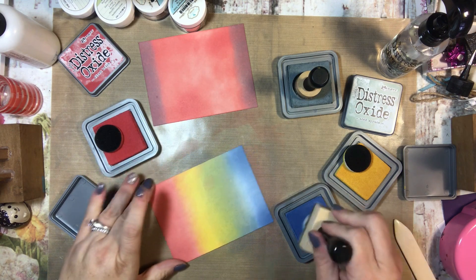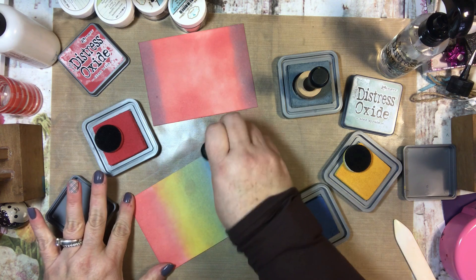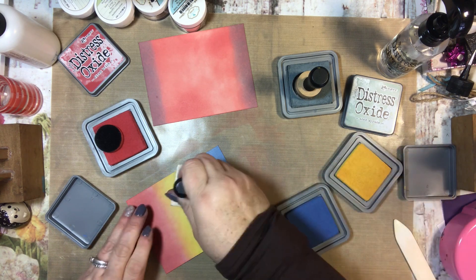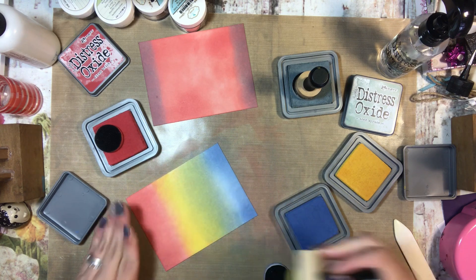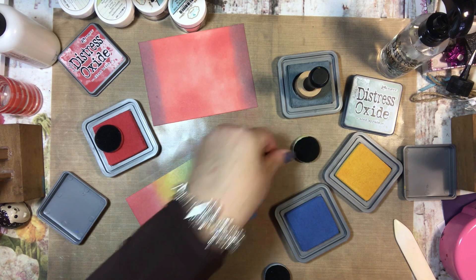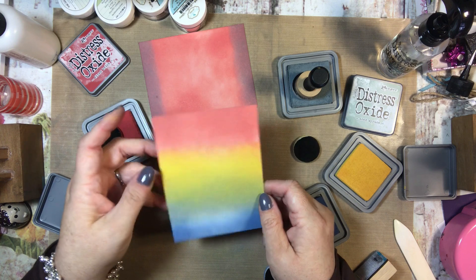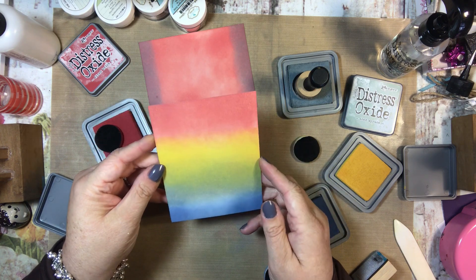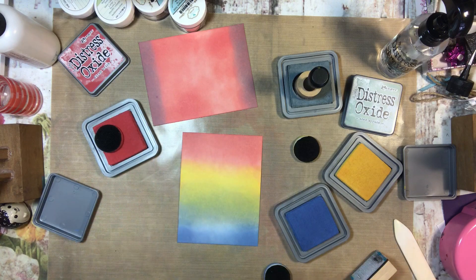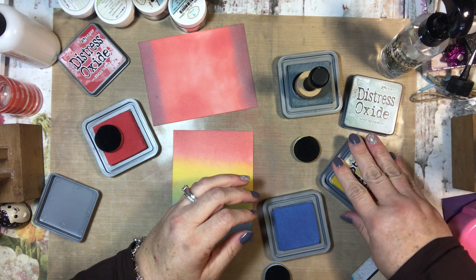I touched it — darn it. That's kind of cool. I don't know if it's a Christmas card. I'm going to blend my fingerprint right in there. Wow! These are really cool, guys. I kind of like how this looks, but I'm not sure what I will put on it. Maybe I'll put a tree on it or something — maybe I'll try to make it Christmas-y. Not every Christmas card has to be red and green, right?